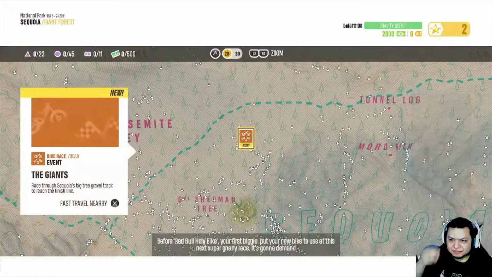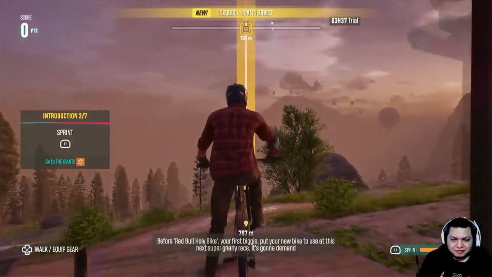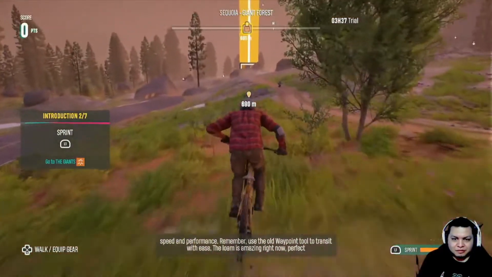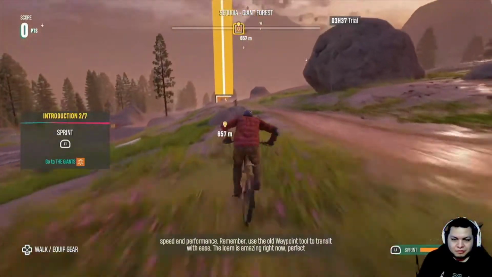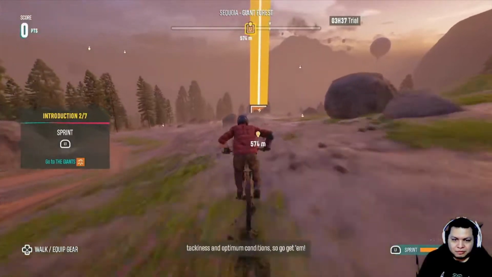Peace. Before Red Bull Holy Bike, your first biggie, put your new bike to use at this next super gnarly race. It's gonna demand speed and performance. Remember, use the old waypoint tool to transit with ease. The loam is amazing right now. Perfect tackiness and optimum conditions.